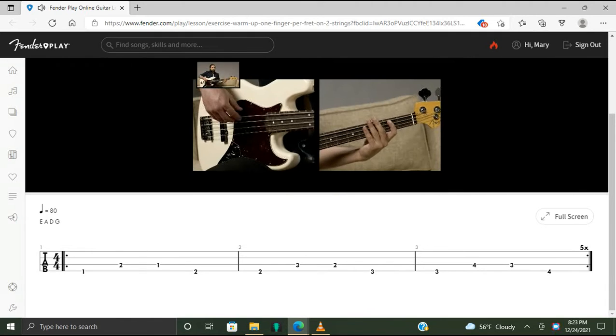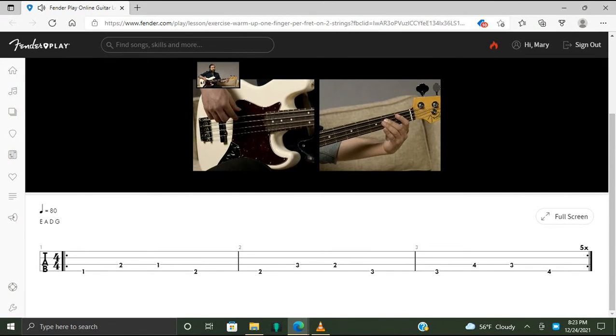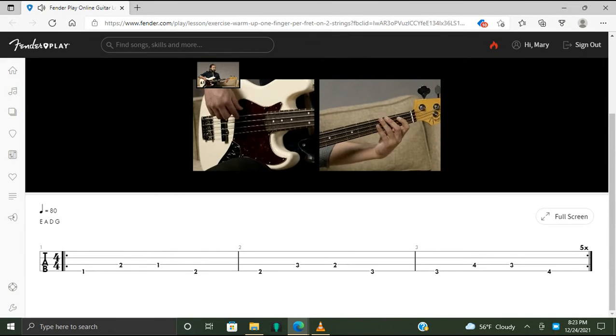So in bar 1, we're going to start off with the first finger, first fret of the E string, to the second finger, second fret of the A string. Then we just flip that around. First finger, first fret of the A string, to second finger, second fret of the E string. So here's bar 1.